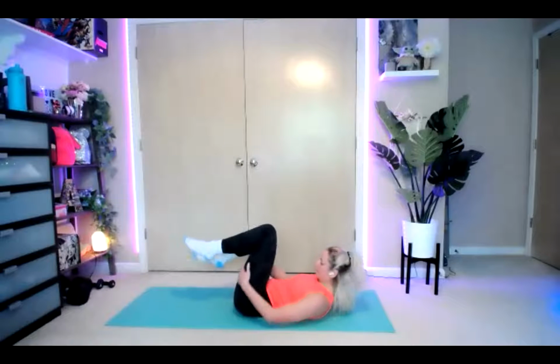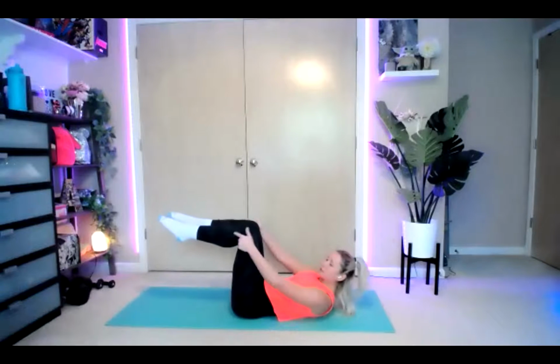And we are gonna start our core series. So we're gonna start with our tabletop crunch. So let's bring it down all the way to the floor. Place that low back onto the floor. Think of keeping those hips tilted towards you. Bring the knees out, shins parallel to the ceiling. We're gonna flex the feet or point the feet. Not much of a difference here.